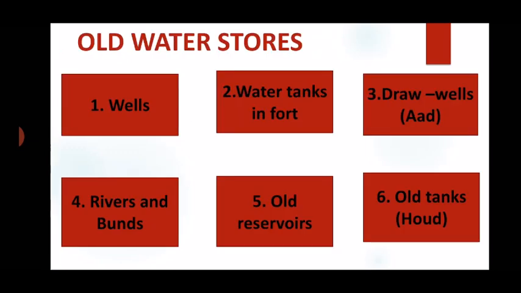In our state, a variety of methods of storing water existed in the olden days. Nowadays, these old water stores are rarely used. However, their remains can be seen in many places. Wells, water tanks in forts, draw wells, which are called aad, rivers and bunds, old reservoirs, old tanks, which are called howd. Let's learn about this.